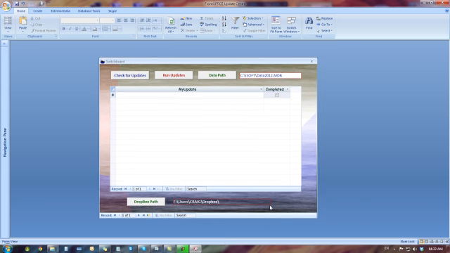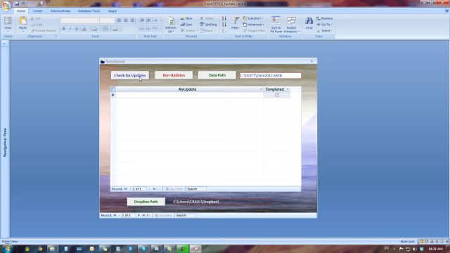Now, assuming that is correct, and there's no reason why it shouldn't be, there's a backslash at the end, that path should be correct. We can now click on the button that says check for updates, bearing in mind that we're doing this once. You will be able to do this multiple times in the future, but the idea is that when you open FrontOffice, it should tell you there's a new update available. If you click yes, it should just automatically update itself. It will even close FrontOffice for you and reopen it, or whatever needs to happen.